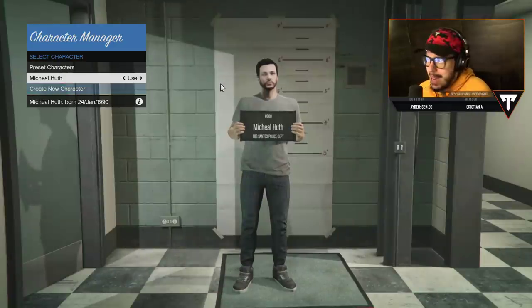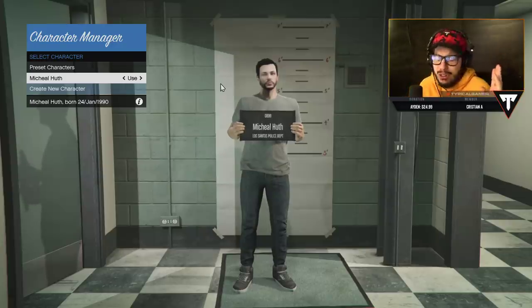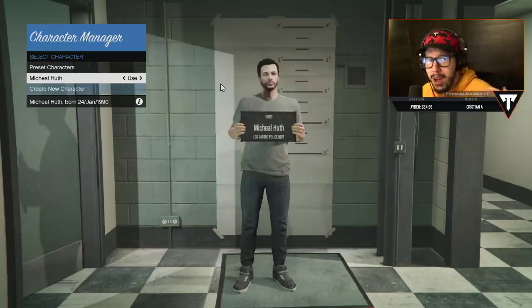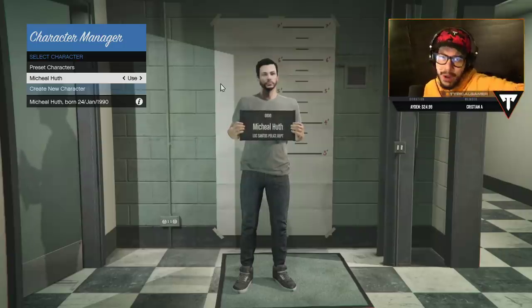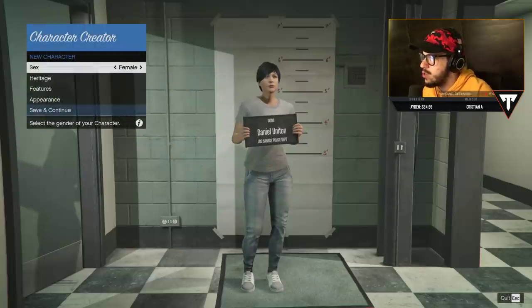Now, his real name is Michael Huth. That's Terry's real name, but that was given to him by his biological parents, and he doesn't really know him. He changed his life around, and now he's just known by Terry. No first name, no last name, just Terry. When he fills in the name slot, he just writes Terry over the first, last, and middle name section. It's very confusing, I know. But let's go ahead and create new character.